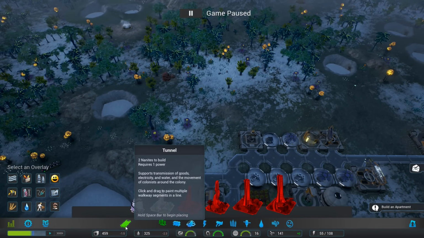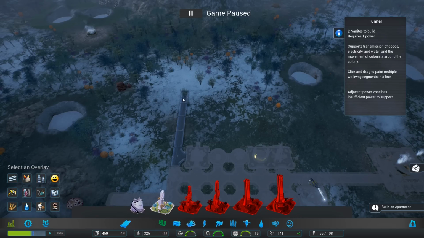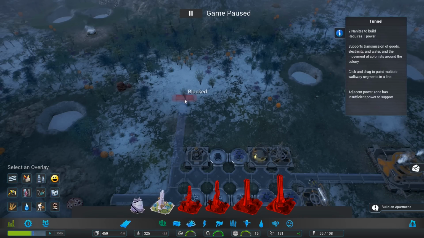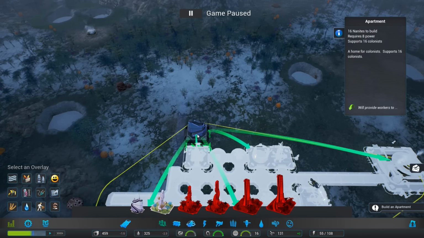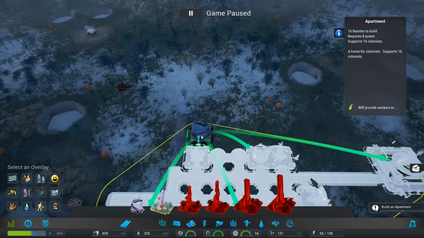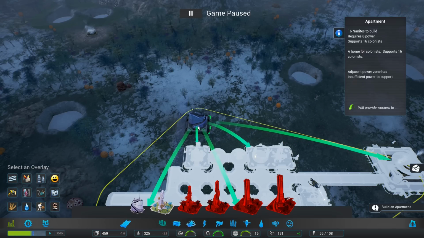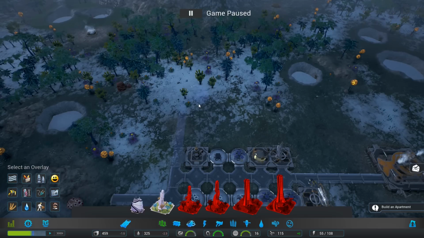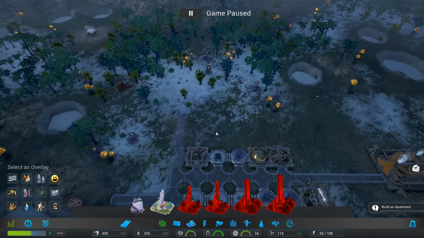Spacebar is the hotkey for that, so if you hold the spacebar down, it's basically the same as clicking that. You can just basically toggle it by holding it down. So I'm gonna go up here, and I will build my apartments down here. I don't want them closer than that, so I want to leave a little gap. So one building, then maybe a road. Here we go. And then we build. Ah, it's already connected. Excellent.